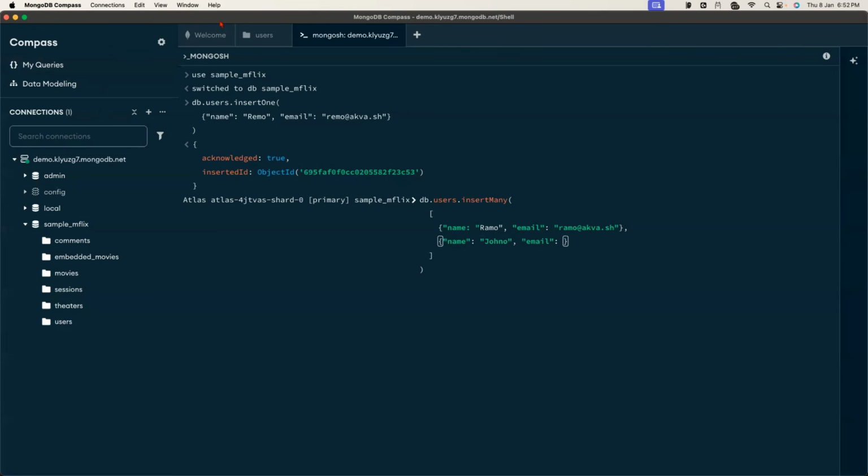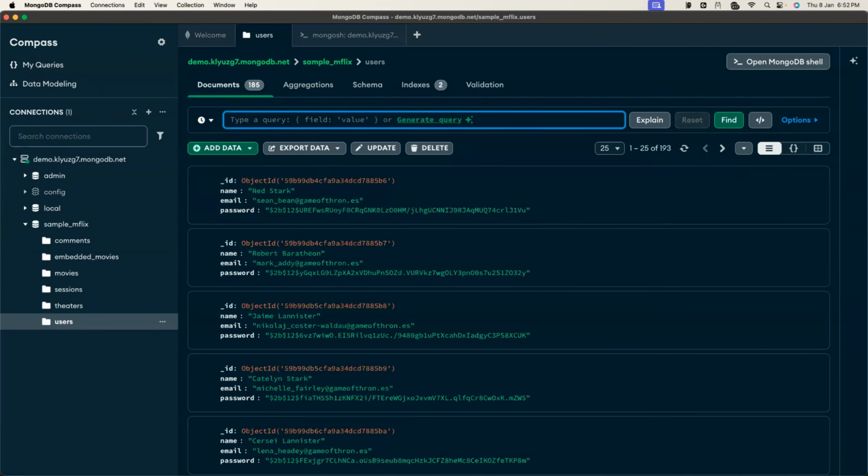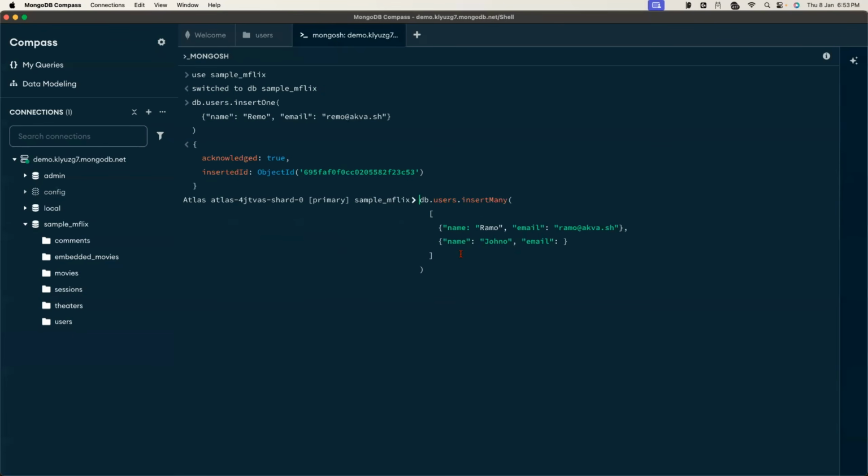You can actually do that because the users collection that we are using has a flexible schema. That means you haven't enforced any schema validation. So you can create users with 2 fields, you can create users with 3 fields, and even within a field, you can have for one document the email field as a string, and in another document, you can have the email field as a list. So I'll go with the list this time for the second user.